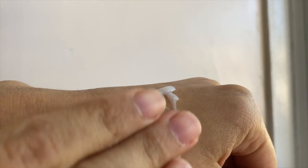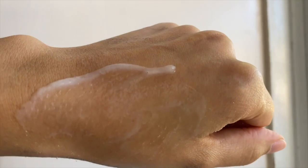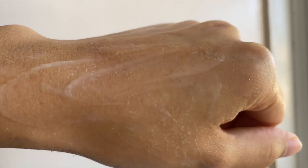First of all, I think this product is a great value. You get 6.75 ounces for $40, and while $40 might sound like a lot, this lasts a really long time because you need very little. In terms of grittiness, I would rank this at about a 4. This also has chemical exfoliants in it: salicylic acid, lactic acid, and glycolic acid. So it's getting into your pores and cleaning that stuff out. It's also helping with surface exfoliation and luminosity.